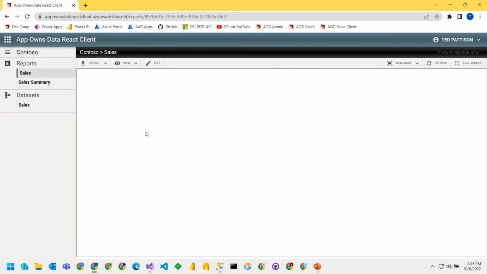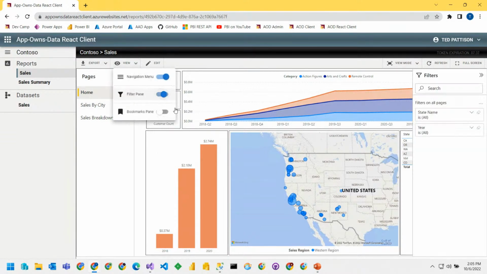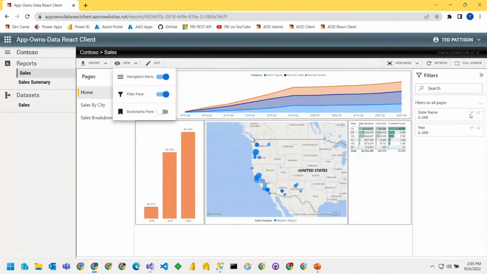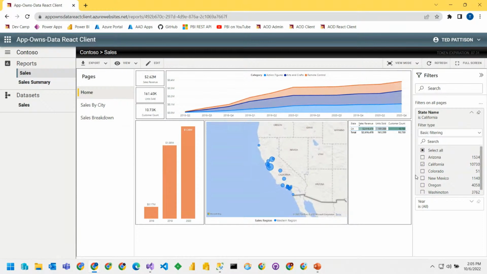And if I move off that report and move back to the report, you can see that those changes were saved back to Power BI. Okay, let's test two more things. I have a report, and maybe the user is going to come down here and do something such as set a filter, so we just want California for this report.